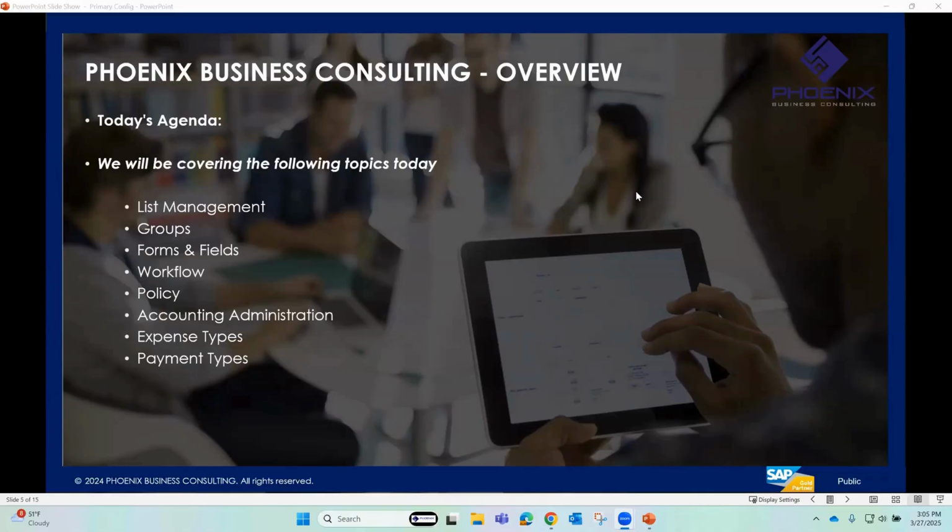When Phoenix does an implementation with you, we gather the business requirements, and based on your business requirements, that's how we put the pieces together. What we want to tackle is the primary configuration, which starts with list management, groups, forms and fields, workflow, the policies, accounting administration, expense types, and then payment types.